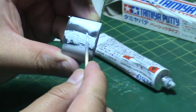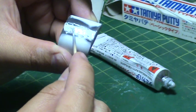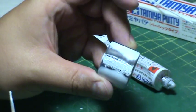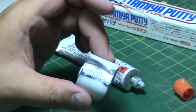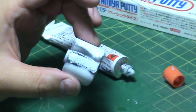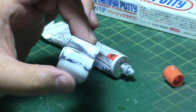So I just have that applied liberally to the surface, right around the seam, and there, leave it alone. I'm just going to let this sit and come back to it in a couple hours and sand this, and then re-putty or re-prime, and then the seam should be completely gone.